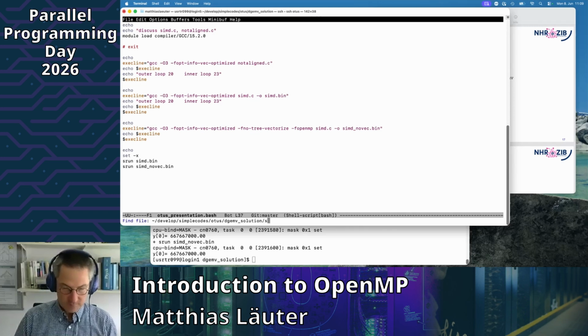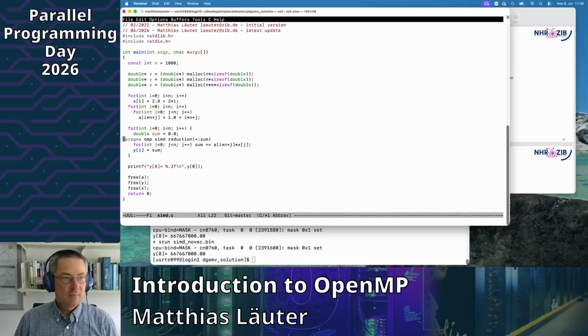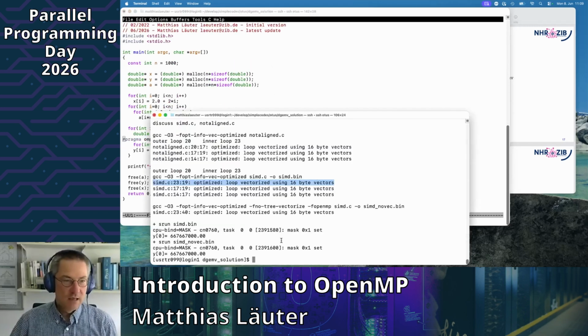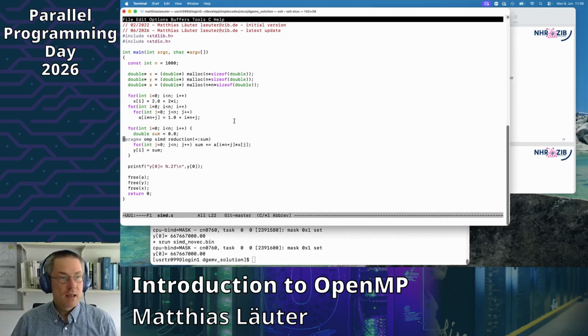And the answer is, yes, I don't do loop vectorization, but in line 23, I do loop vectorization, as you are forbidden to do it, but I do it anyway. Why? Because I tell it with the help of OpenMP, I force you to vectorize this loop. So it is guided by the pragma.